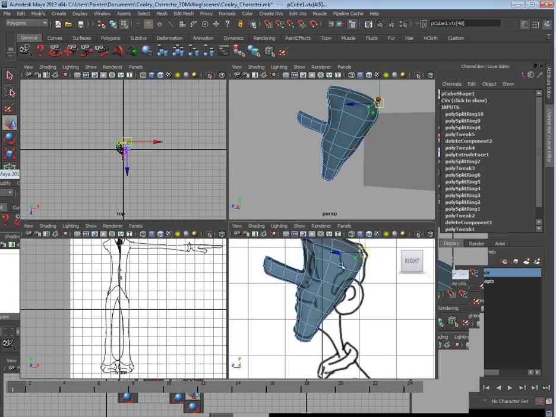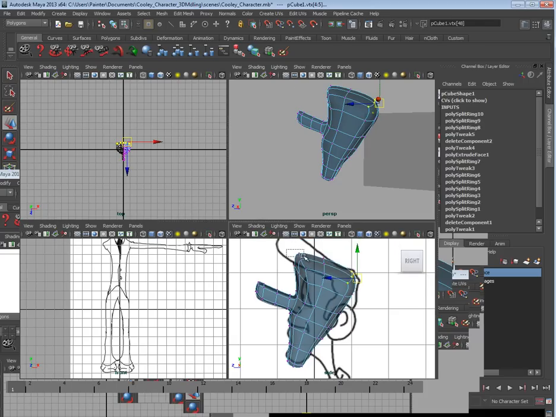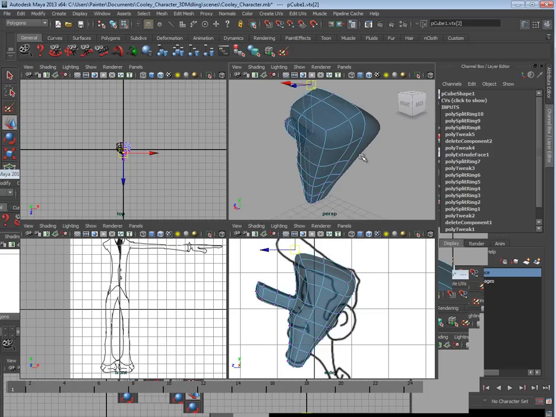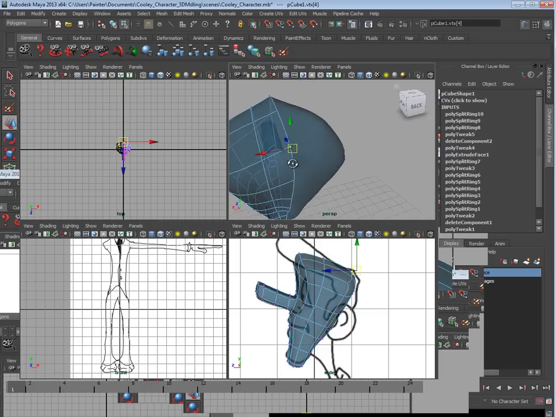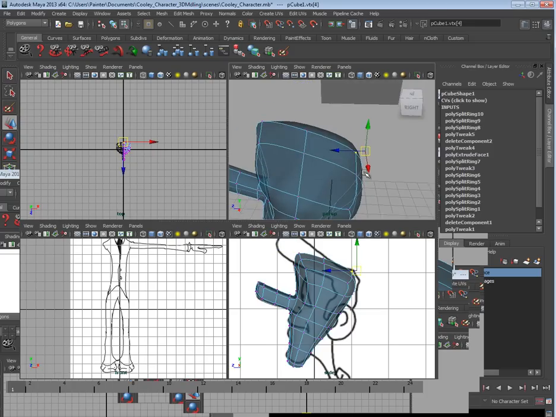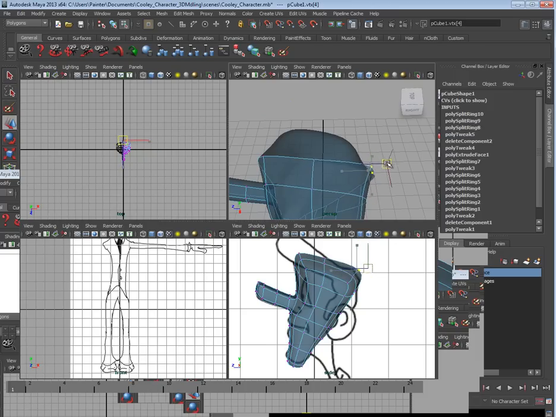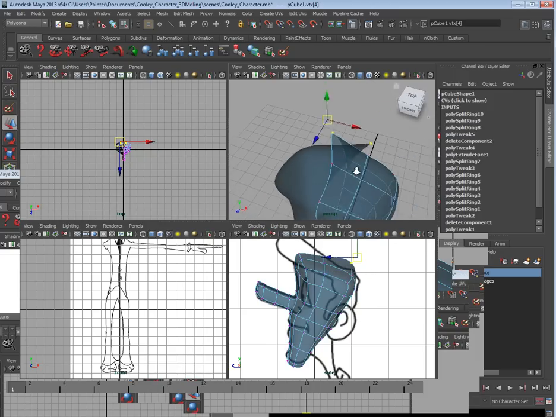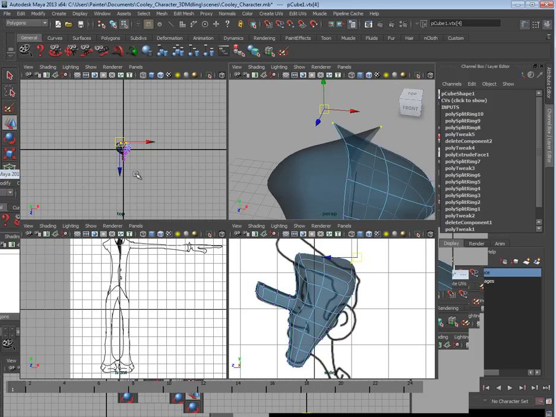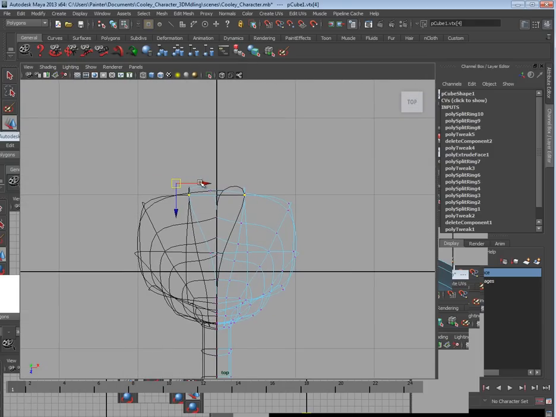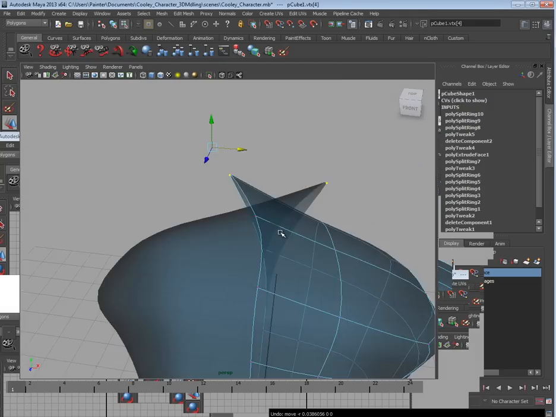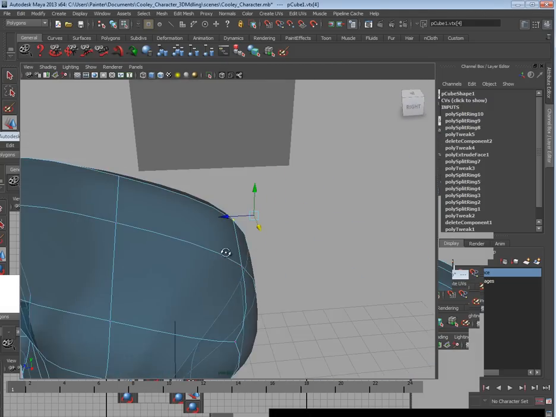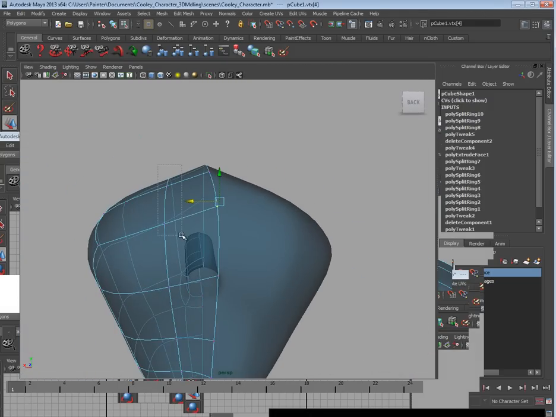Okay, so while I'm adjusting and tweaking some of the points that I've made so far, something that I should really point out, this is very, very important. If I grab one of these faces, if I start moving it like this, notice how I'm transferring beyond that middle point. We never want that to happen, okay? We don't want to accidentally cross the streams here.